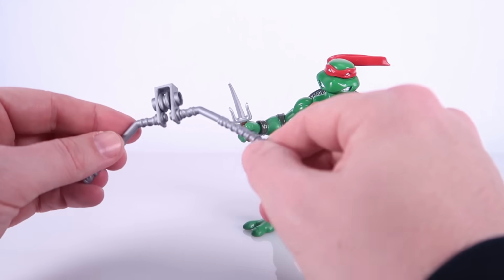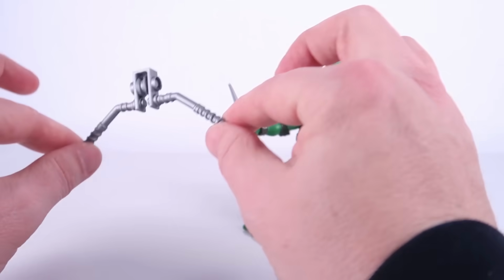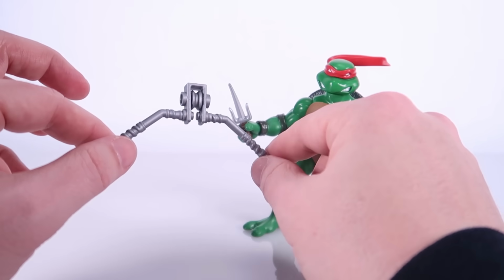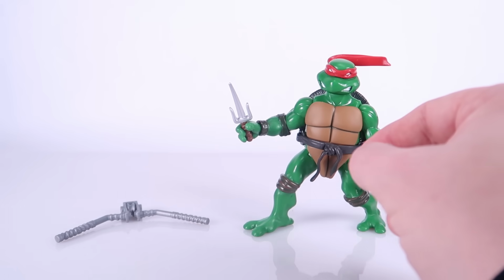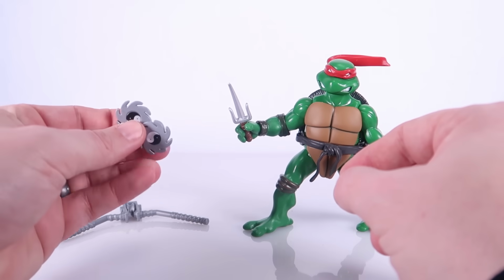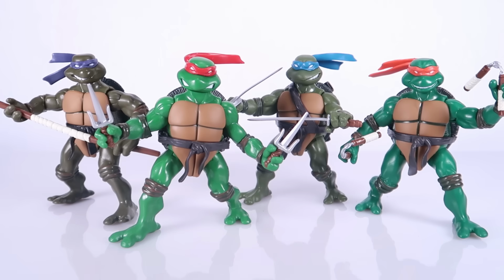Raphael's extra weapon is this cool little zip line system thing. There's no rope, so you're gonna have to use your own string in order for this to work, but the original figure came with this as well, and of course, 2 throwing stars. So there you go, my friends. There is a look at the brand new Teenage Mutant Ninja Turtles 40th anniversary 2K3 Turtle collection from Playmates Toys.